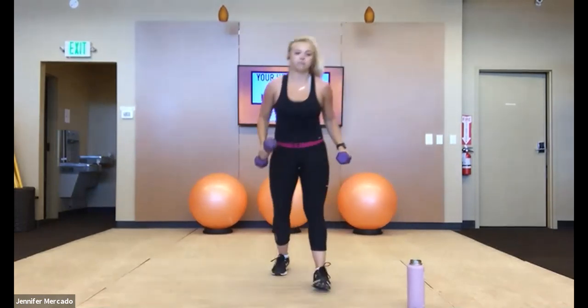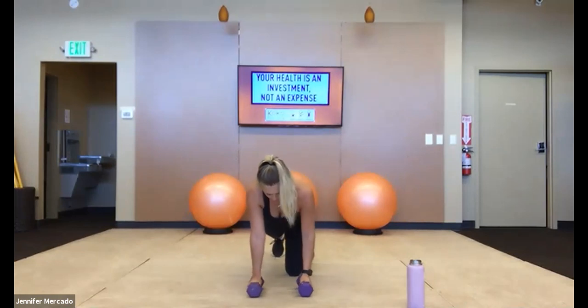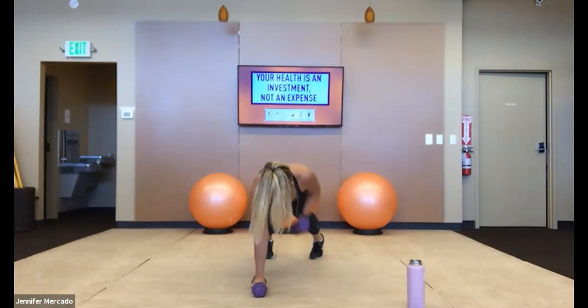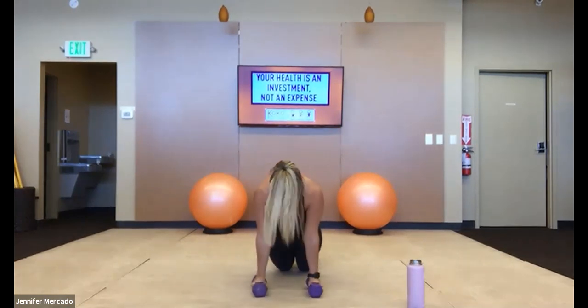Then we have renegade rows. You can take whatever variation you need here, but all we're doing here is a row on each arm and a push-up. So you can absolutely drop to your knees here.